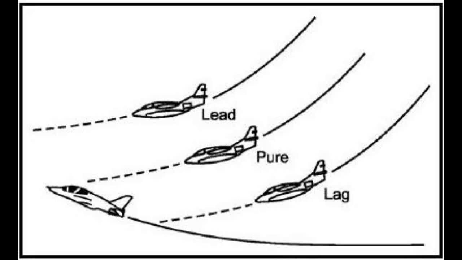Why? Because that way, by pointing at a point just behind him and adjusting as he's moving, what you're doing is using your superior energy to win a very good position. And when you actually get into guns range, you are going to be at a much narrower angle than if you lead pursuit it. And the window of opportunity to shoot your guns is going to be much larger and much bigger. And of course, you want to have as much time to shoot the enemy down as possible.